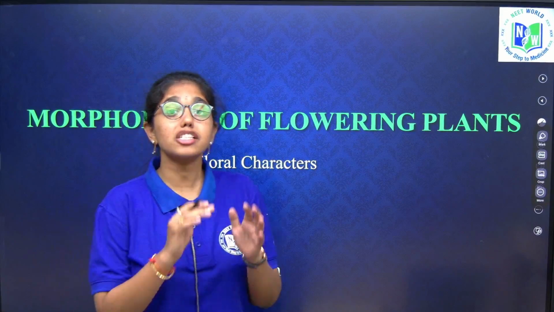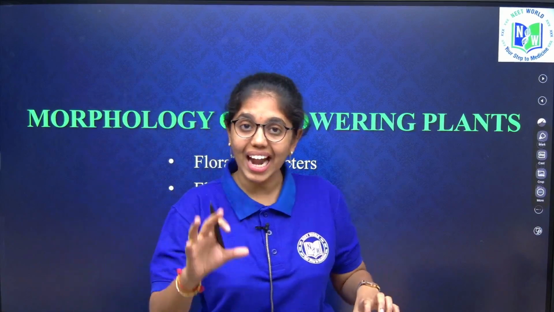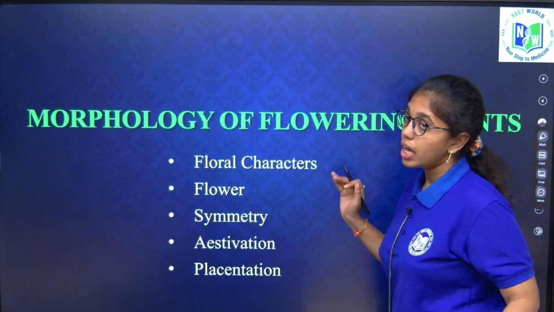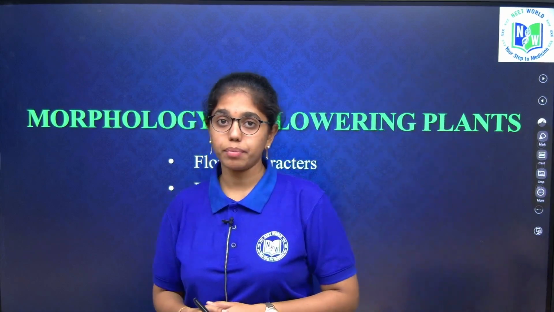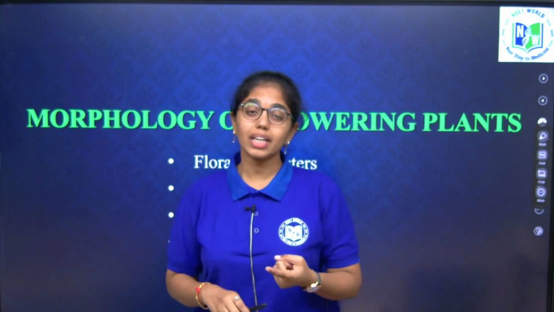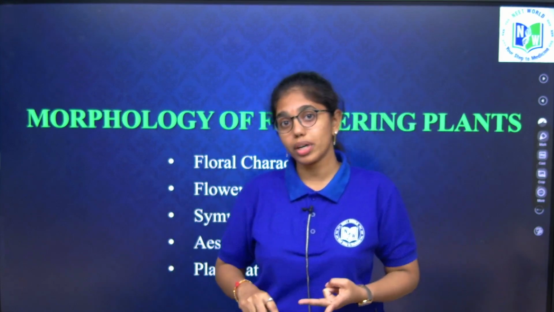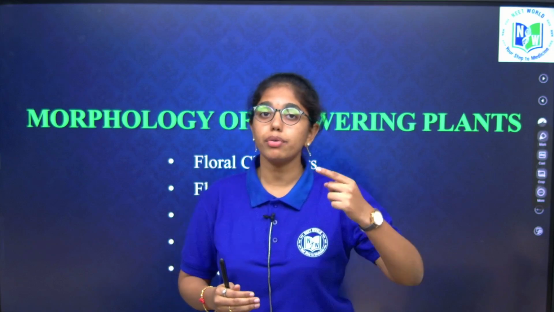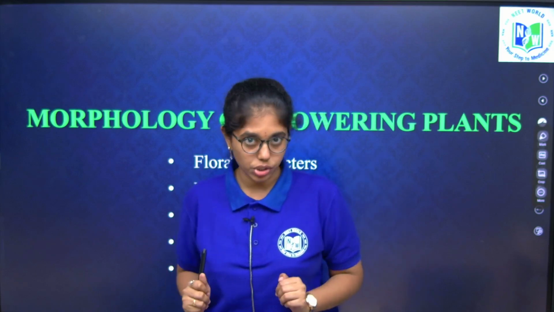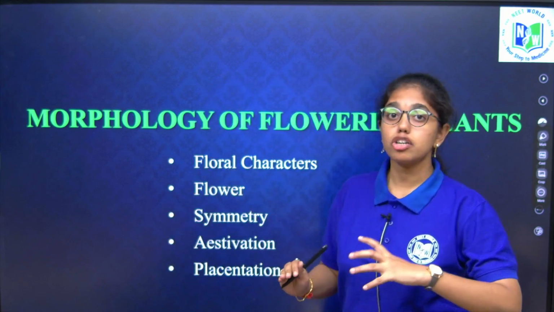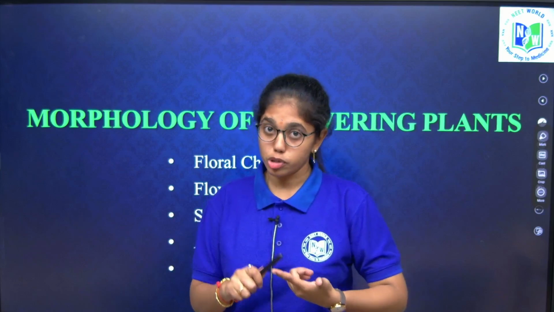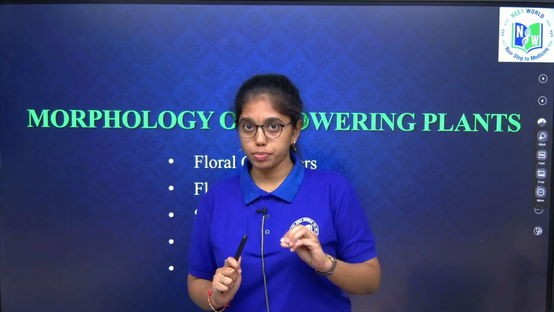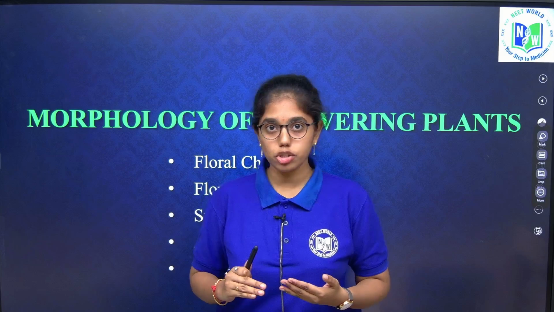Now we are going to discuss the most important topic both for NEET and MCET, that is floral characters from the chapter Morphology of Flowering Plants. If you take this chapter, you can read it in 3 fragments. First is vegetative characters, then floral characters, then you will learn about families. In vegetative characters, of course, you will be learning about root, stem, leaf and its modifications, right? And in floral characters, you have to focus on the flower, its position, its symmetry, estivation and placentation. These are the areas to be focused, and you know what families to be learnt.